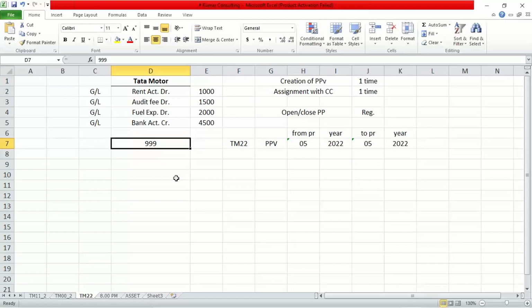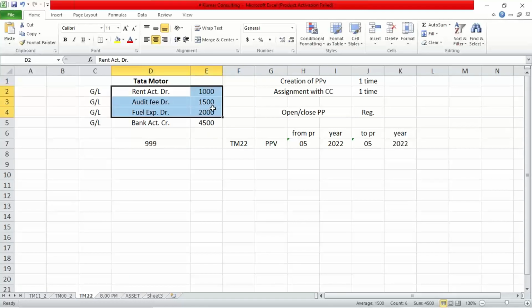Debit, credit, debit, credit, or debit, debit, debit, debit, then credit, credit, credit, like that. The maximum is 999 line items, right? But again, this much is given by SAP. In real time, what is happening, guys? Complex means maybe 4, 5 debits and 1 credit, or 4, 5 credits and 1 debit. So at most 6, 7, 8, or 10 line items, not more than this. This is what is going to be in complex entries. Simple entry means 1 debit, 1 credit. This is called simple, right?